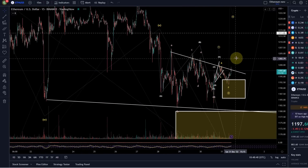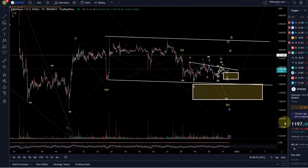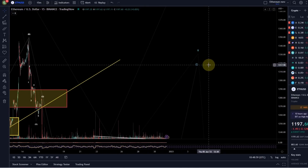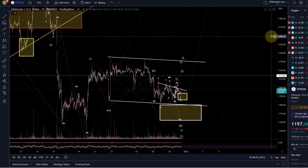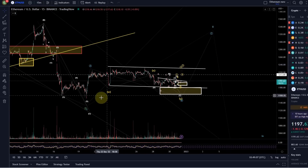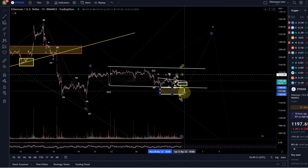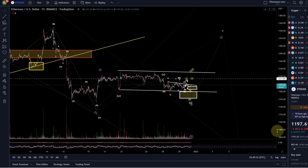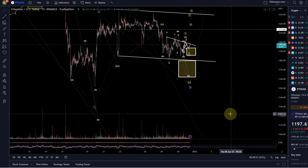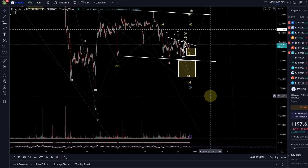The key question is: has Ethereum found support here? The idea is still to go up in this higher C wave — that is still my preference, because the whole structure would look much better with at least three clear waves. Better would be five, but at least an ABC would be preferred. If we break below the white support area down here, then I will change my preference to going lower straight away. We just have to adapt if the market suggests a different outcome.